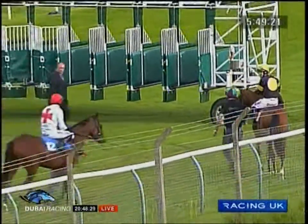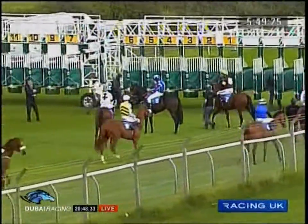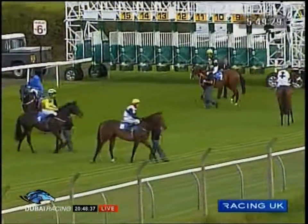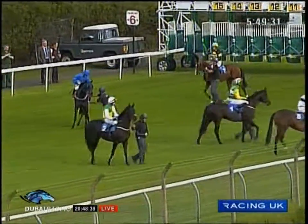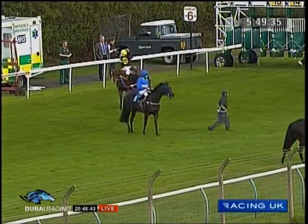I know they tend to, these Kalakis. They're very laid-back individuals, and sometimes first time out, if you really want to get them rolling, it takes a while for the penny to drop with them, but to have that temperament is always a bonus. You don't want something that's flighty.